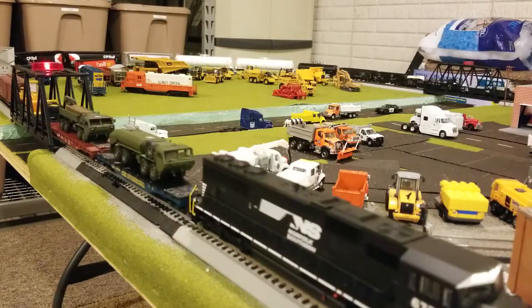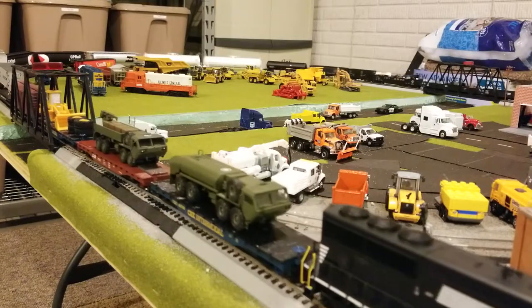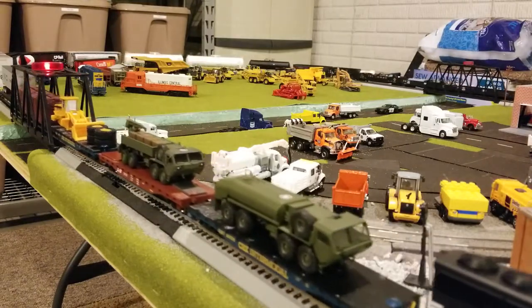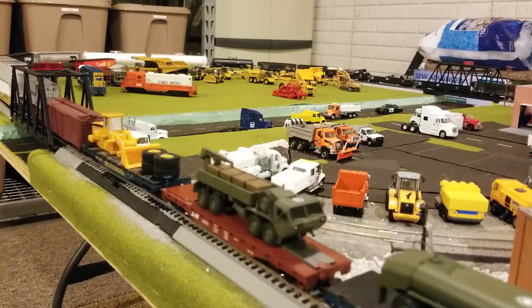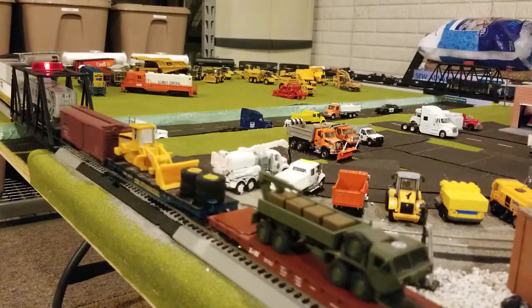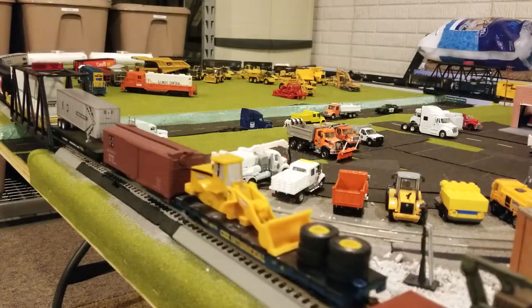So we have a new tanker. Oshkosh with a tank on it. We got a fuel tank. And then a truck with a crane on it. And then the wheel loader.